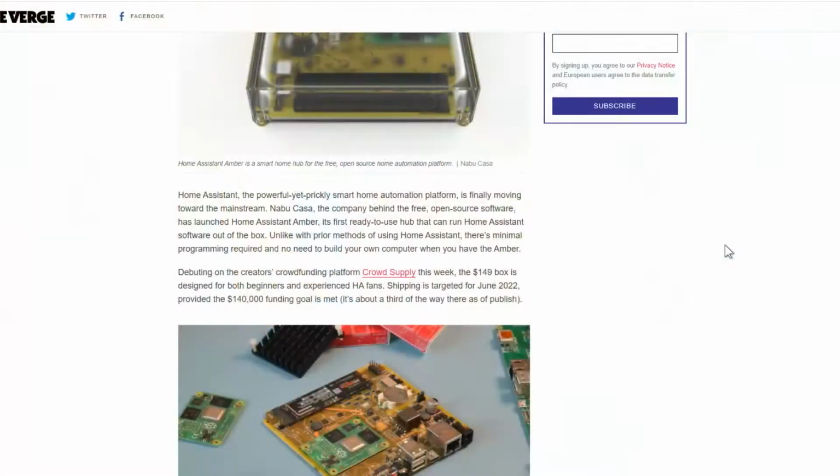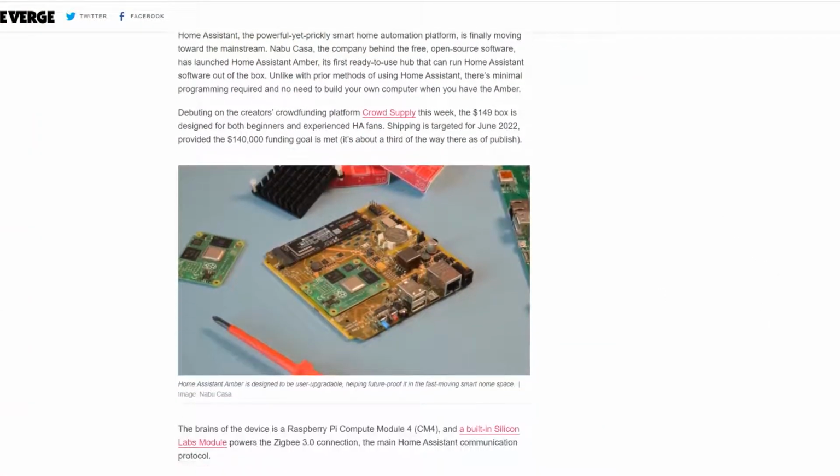I'm very curious about this story, because Home Assistant has their own version of basically Hoobs. It's for Home Assistant, but it's a single box that you can buy. The Amber Hub is what it's called, to set up Home Assistant. There's an interesting detail where it doesn't include Wi-Fi at all, because they say you have to wire it if you want your home network to rely on a hub like this. It has to be wired, and that's a pretty powerful way to make that happen: just don't even include wireless at all.